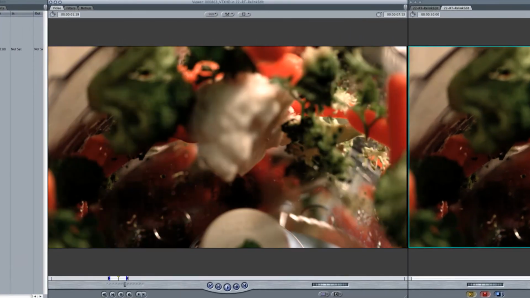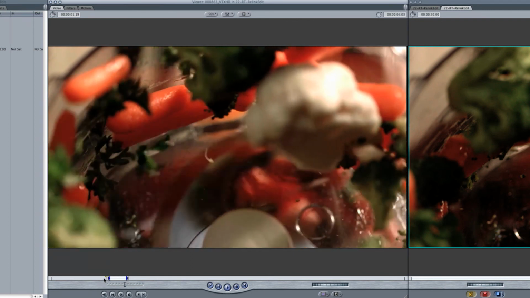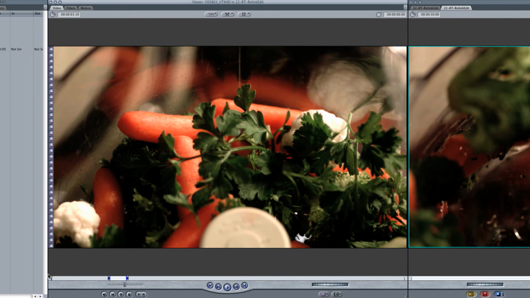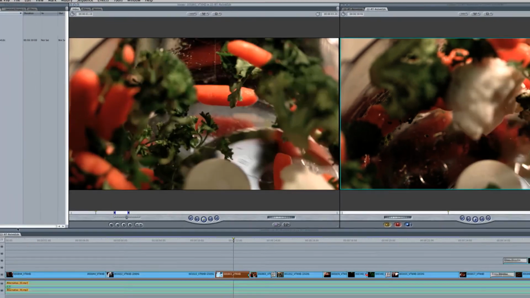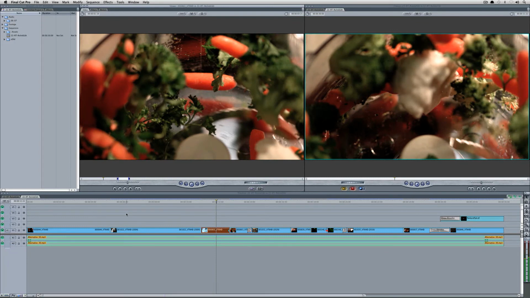If I open up the original project just for reference and I go to the same clip and do a match frame, you'll see first of all the clip is a lot longer. This is the in and out of the clip in the timeline here, but also that it starts a lot sooner. So you'll see the clip actually starts way before it even starts spinning. So my point is that reLink Retool doesn't care about the length of the original media. It only cares about what's in your edit. And that's what you're going to want when you're reconforming.